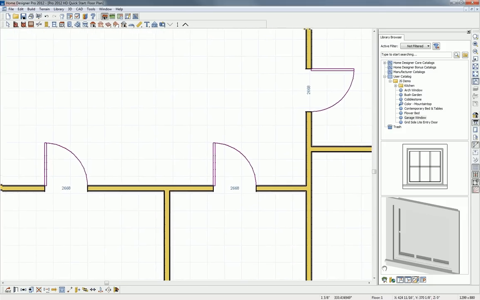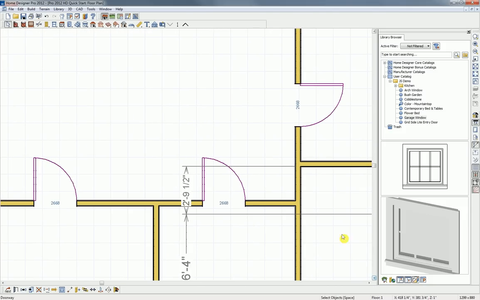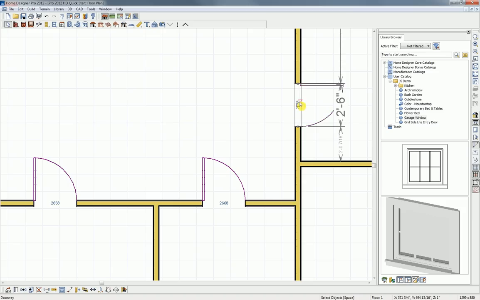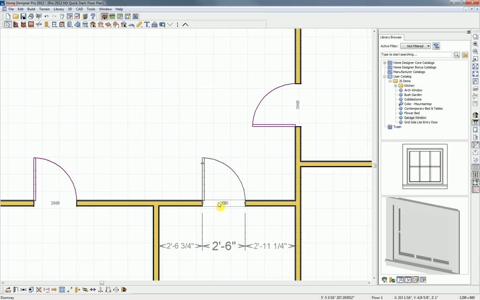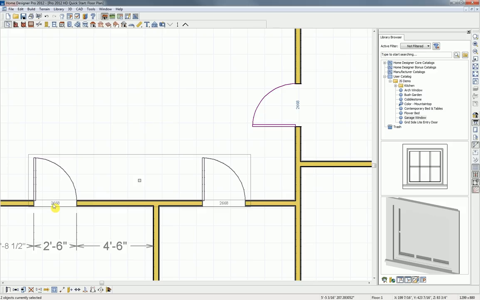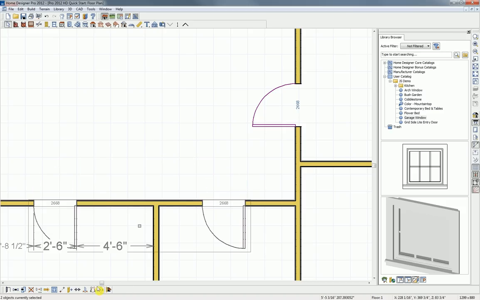You can easily change the opening hinge side and swing side after a door has been placed. To do that, you can select a door and find the triangle editing arrow and just move this around. Or I can select a door. I'll go ahead and multi-select these two doors by holding Control on my keyboard. And once they're selected, at the bottom of our screen, we have a Change Opening Hinge Side and a Swing Side option.